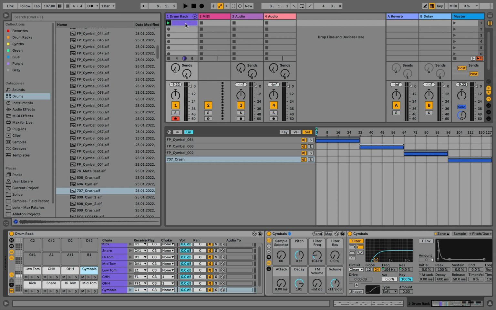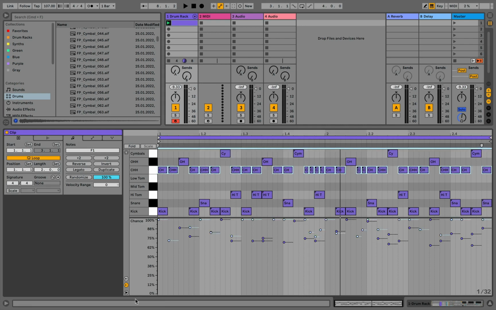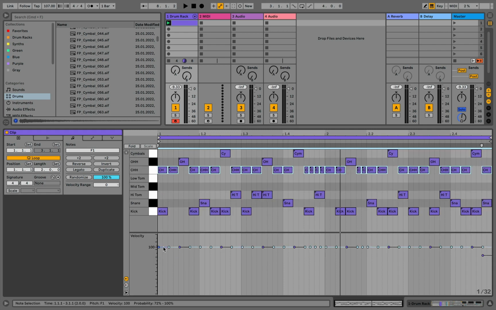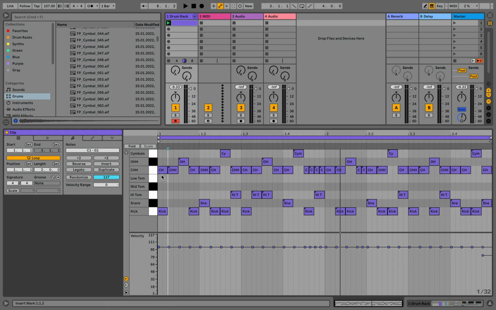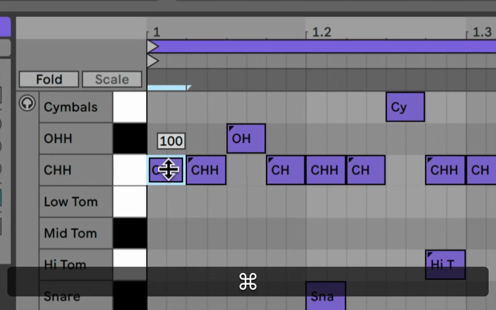If I double click to go back into my MIDI clip over here, let's select our hi-hats and let's go back to velocity. And I'm going to hide the chance at this point in time. And you can see all of these MIDI notes have exactly the same velocity. We could obviously click individual notes to change the velocity of a particular sample. You could also hover over a different MIDI note and keep the command or control button in until you see this icon. And that is the velocity allocated.